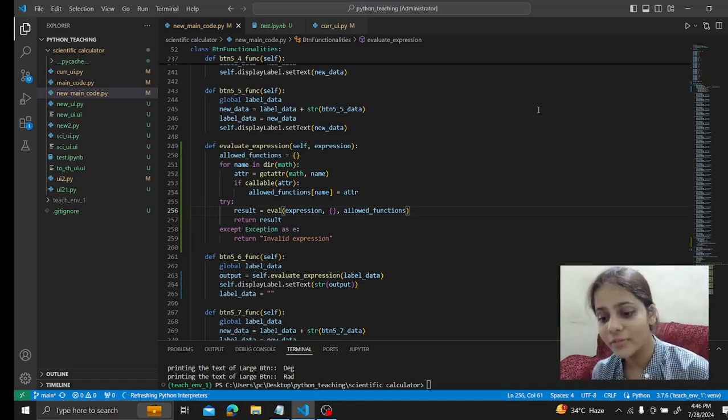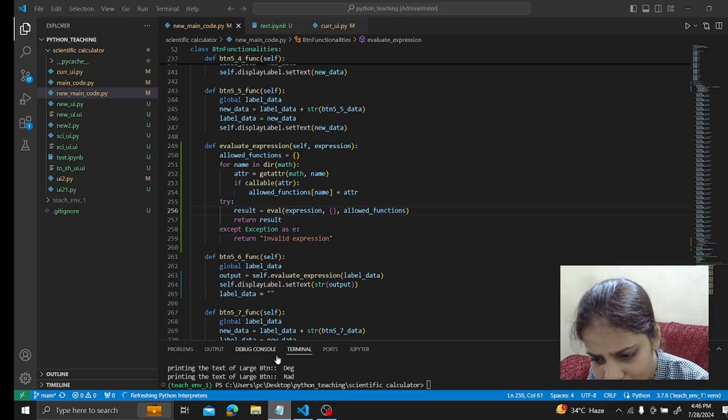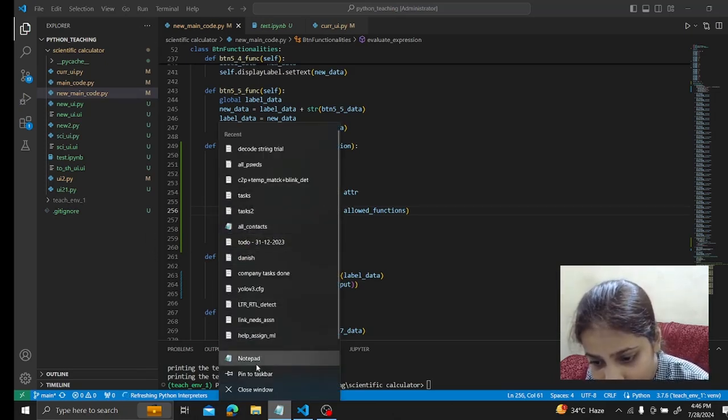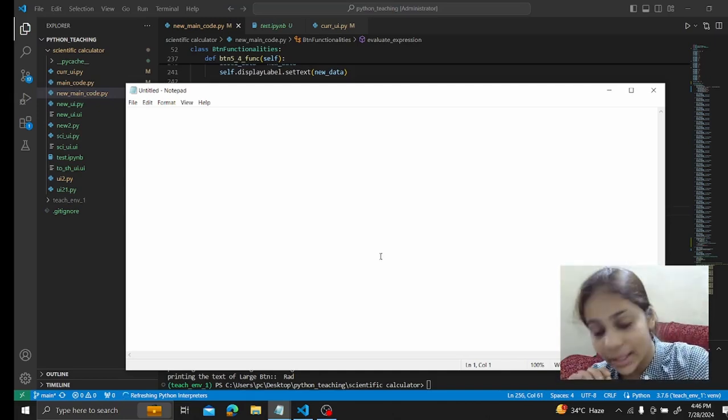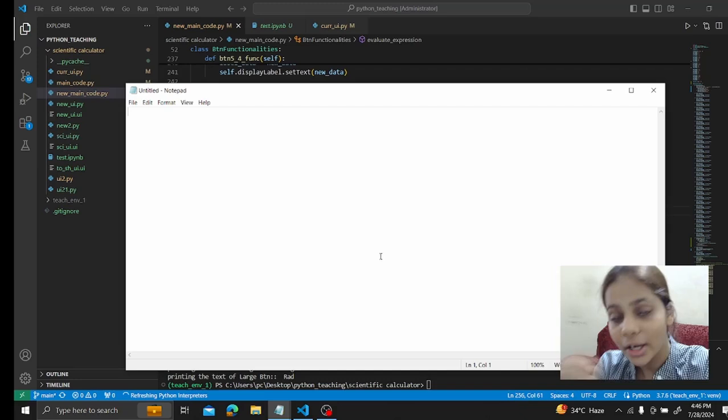The problem with these kind of expressions is one, let me tell you, and let me open a new notepad. Here I will explain what I am saying. In Python, in order to evaluate such expressions, we have to use the math library.